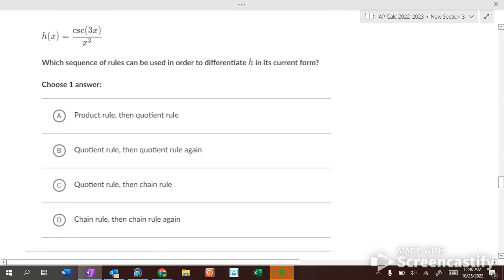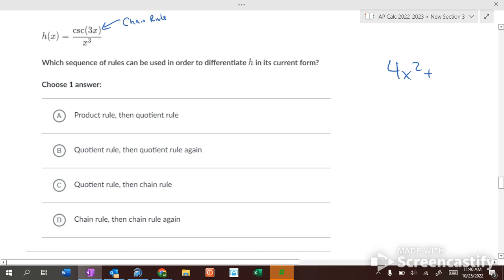If you see this, the top has to be the derivative of the top. You have to use what rule? To find the derivative of the top, the numerator, you have to use the chain rule. The inner and the outer. I'll just look it up afterwards.